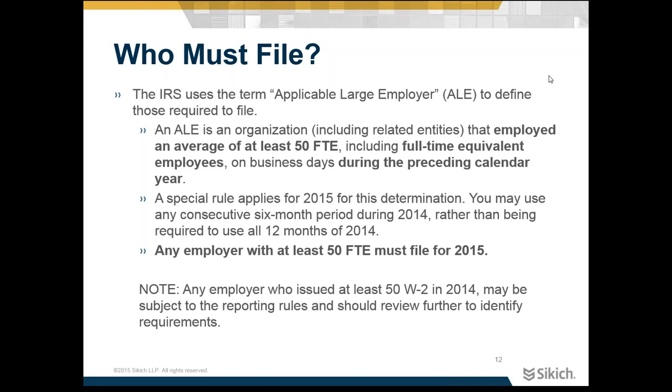So if you're under 50, you get a pass from this, but the key, as Karen said, is really to determine that you truly are under 50 FTEs. Yeah, if you are under 50 and you're self-insured, there is still a 1094-B form that those employers will need to file relative to that information, but other than that, under 50 gets a pass on these rules, at least for the time being.